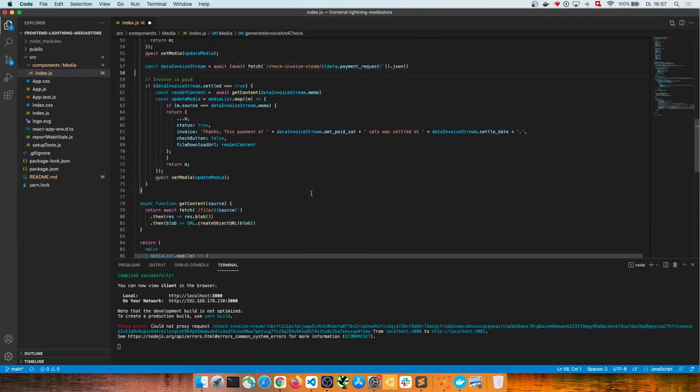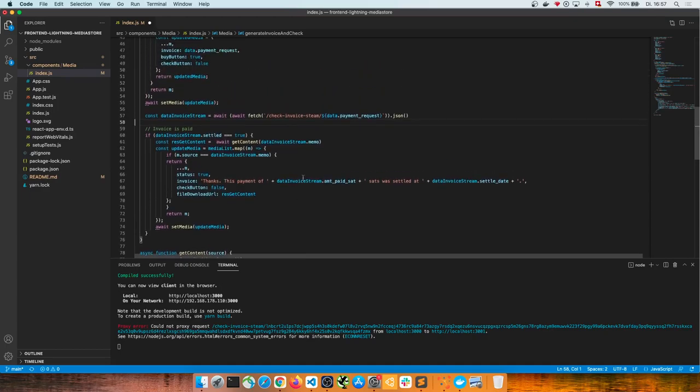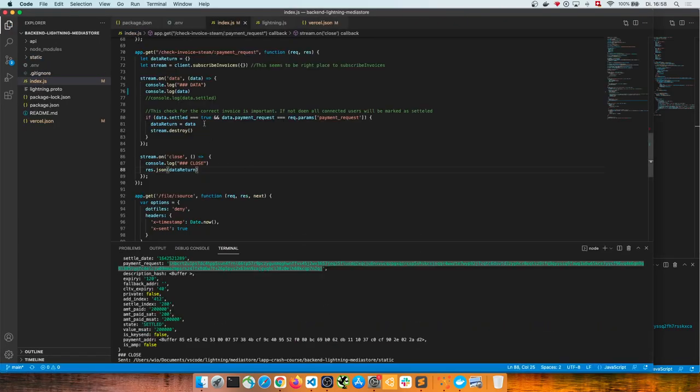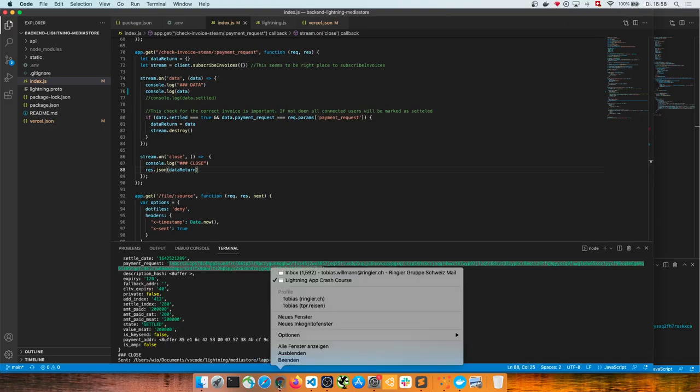Anything special here? So I was having problems in between, especially with this setup here of how to work with stream on data and stream close and stream destroy. This was not so clear for me. I basically found out by trial and error here. Now it seems to work. Of course, the whole thing gets much more complicated if you use something like historic things you bought or something.